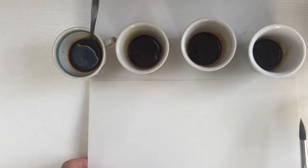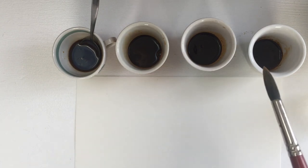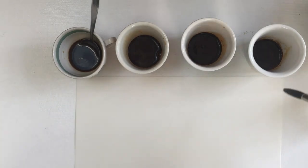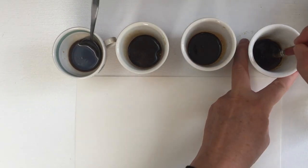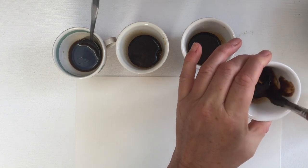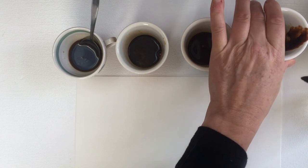Okay, so let's just do a wee test. Right, so I've got my brush. I'm going to make my brush a wee bit wet, but I'm not going to have too much water on the brush, because if I have too much water on the brush, it's going to dilute the colour. It's going to make the colour less strong. So this is my darkest one. Stirring it up a little bit. Oh, it's really, really thick. It's cool. Okay, so let's see what happens.